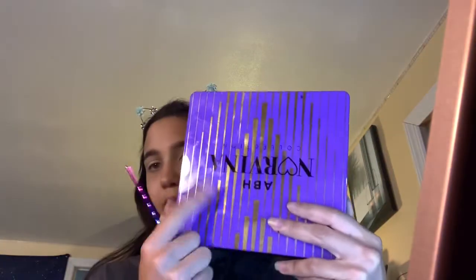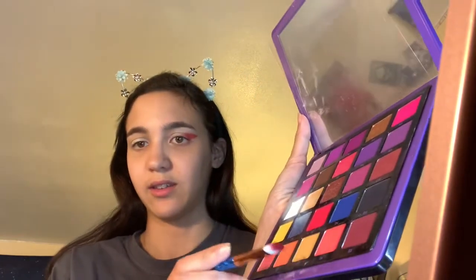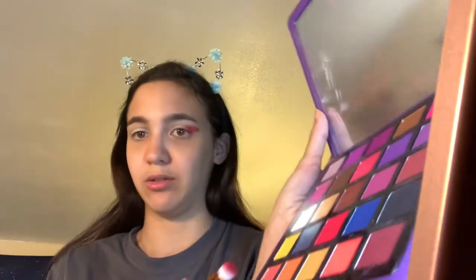So I have the Norvina palette here, and I'm gonna use E4. That's this one down here. And then I'm also gonna blend it with E2, which is this kind of like fiery orange shade, which I think is really pretty.